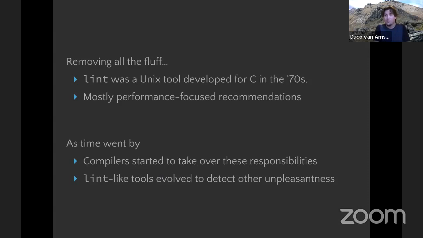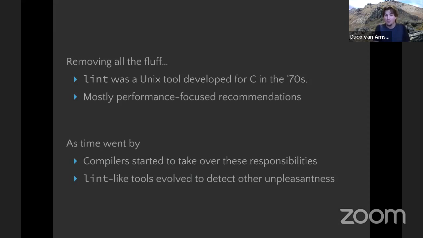They were basically running behind the machine, and just changing a few elements in your code would result in vastly different performance of that same code. Nowadays, you can feed a lot of different ways of doing the same thing in a language to the compiler, and the compiler will still spit out the same optimal code, especially if you tweak the optimization flags, especially for the C language and C family languages. So it was mostly performance-focused recommendations because people were still trying to do high-performance computations even back then, with scarce resources, only single cores, very low frequencies and not much memory.